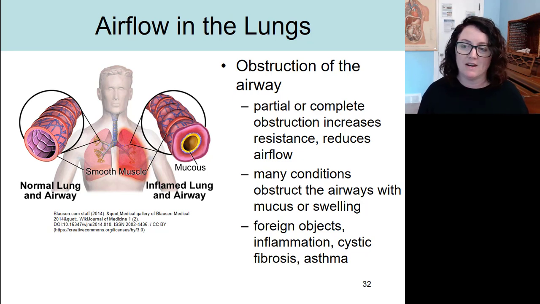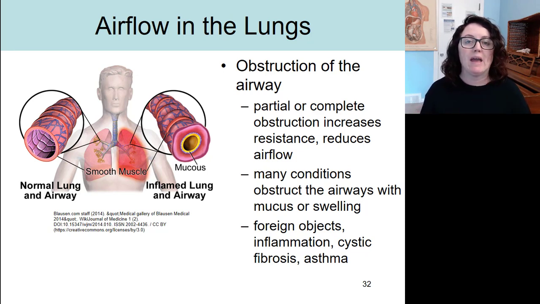The last thing that we're going to discuss that affects resistance is obstruction of the airways, and of course this one just kind of makes sense. An obstruction of the airway is a partial or complete obstruction that will cause an increase in resistance and reduce airflow through the lungs. Many conditions can obstruct the airways with mucus or swelling.